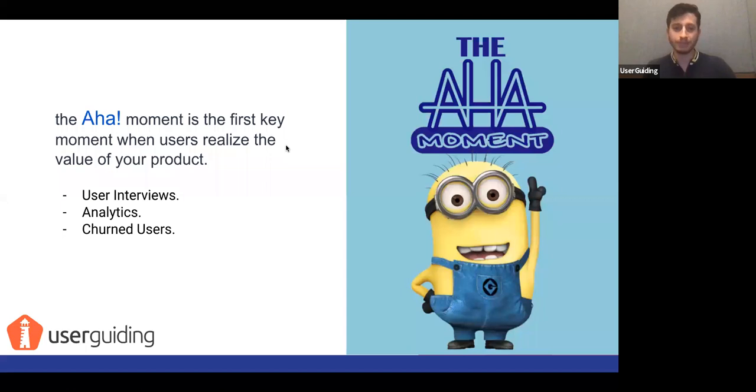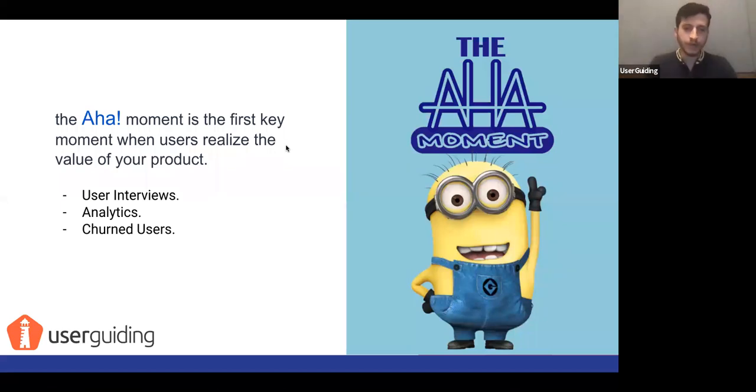Like, they promised me about the accurate period, and they actually did it, and it's nice, they didn't get late. So this is an aha moment. It is when they feel that this is something nice, I want to get something similar. Every SaaS business or every product should have some activation points that lead to aha moments. So you need to discover them, and according to that, you will draw your user onboarding through the process that leads to those aha moments. So based on the aha moments, you guide your users.